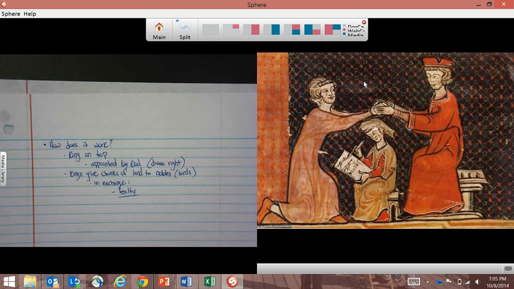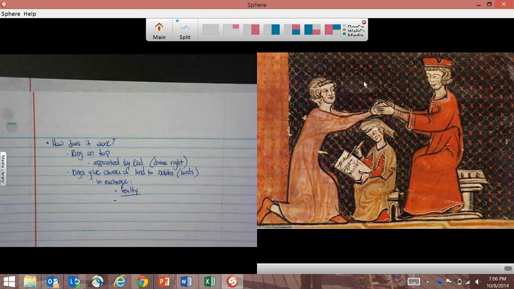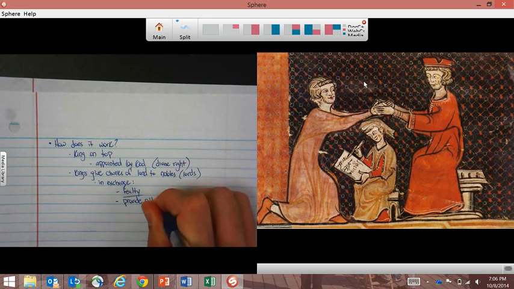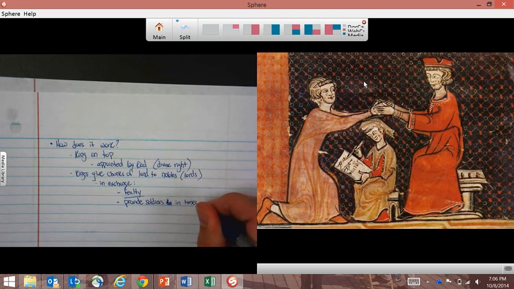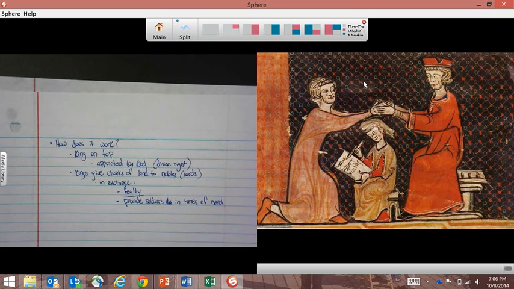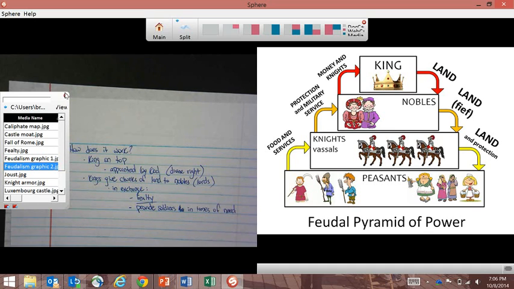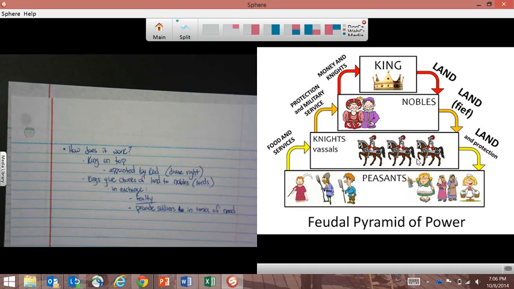So the lords pledge their fealty, and in addition, they have to provide soldiers in times of need for the king. All right. So basically, they get land and they provide soldiers in return. The flip side of this, let me go to this graphic. I'm actually just going to keep this graphic up here because I think it tells a lot more than me scribbling on my paper. So here's what we have so far.